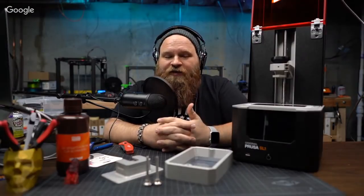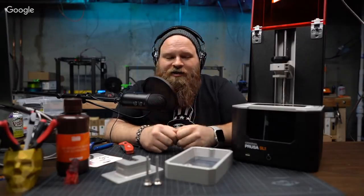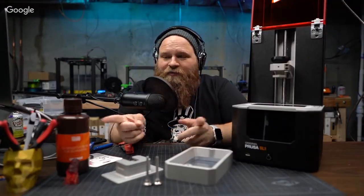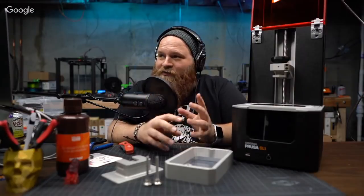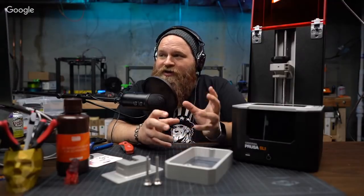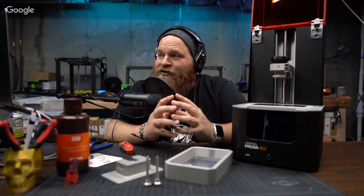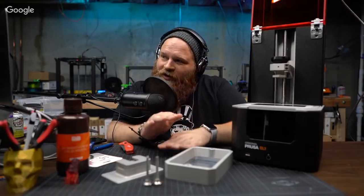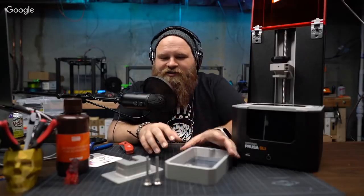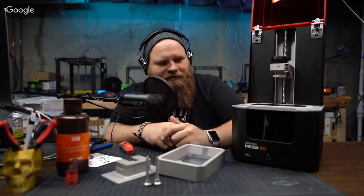If you're printing less often, you shouldn't leave the resin in the vat all week, because you should drain this thing and clean it instead of leaving it. It's just general care, because the colors will separate from the resin. The colors actually don't mix with the resin. There are dyed resins that are mostly transparent, but with the opaque colored ones, typically the dye is actually floating in the resin, so they're not homogeneous and they can separate. You'll end up with a layer of color on the bottom and a layer of resin on top, and then you gotta somehow stir it back together again while it's in here. Not pretty. So I don't recommend any of that nonsense.